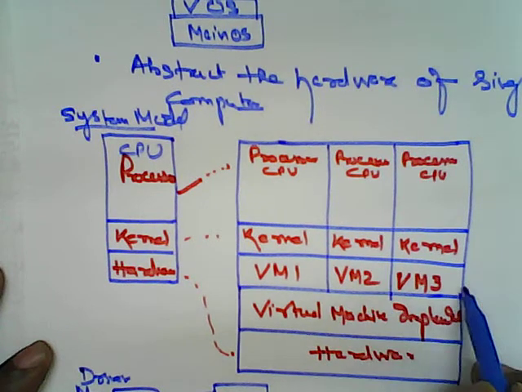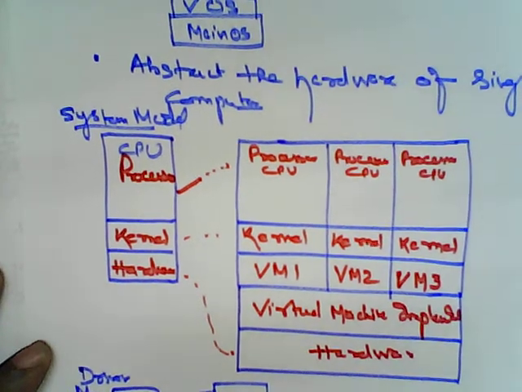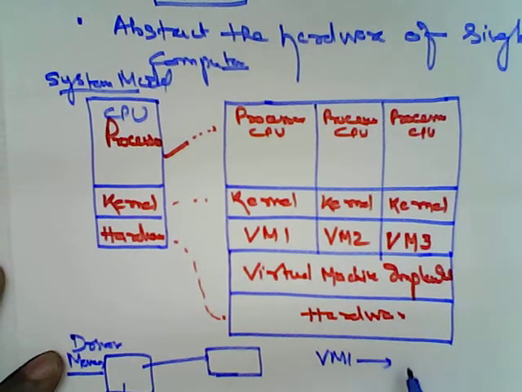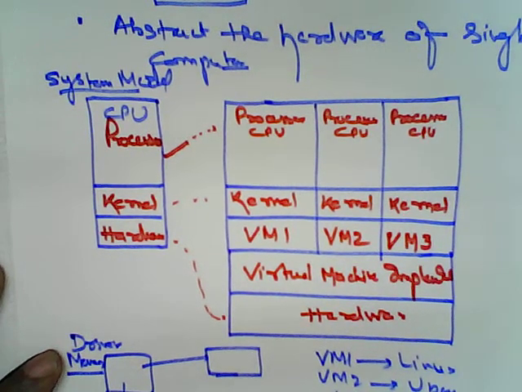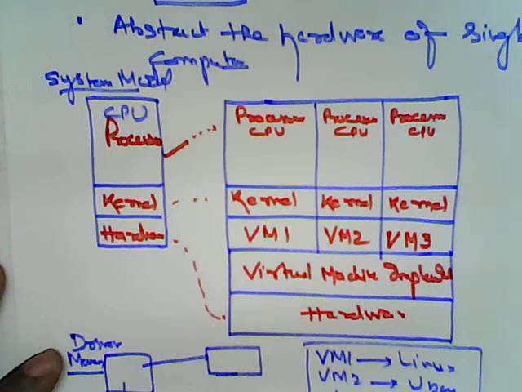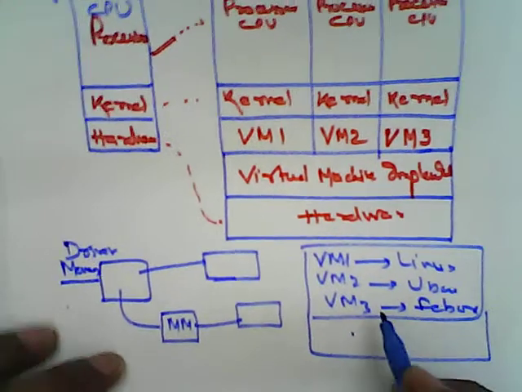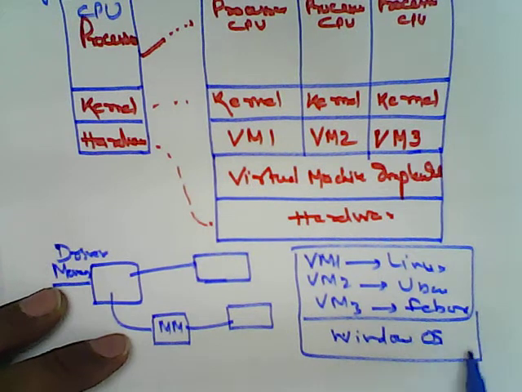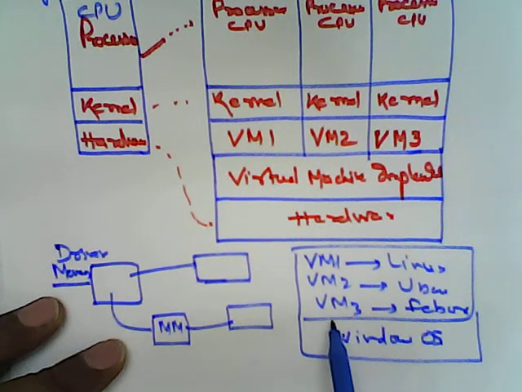So in the virtual machines, let us take that VM1 is running say Linux, VM2 is running Ubuntu, VM3 is running say Fedora. All these operating systems will run on a single operating system. So let us assume that we have loaded a Windows operating system, and from this Windows operating system's main memory, its resources are taken, a small share of resources with respect to the memory.